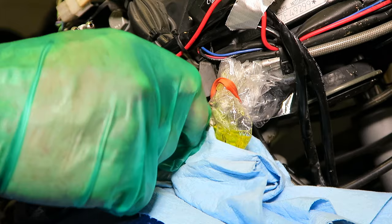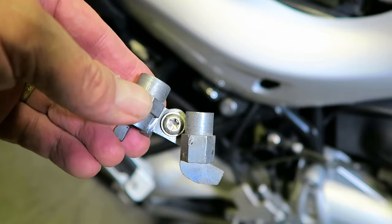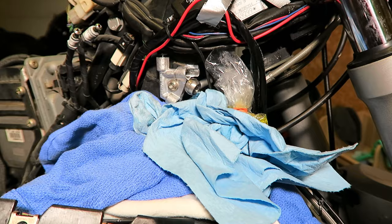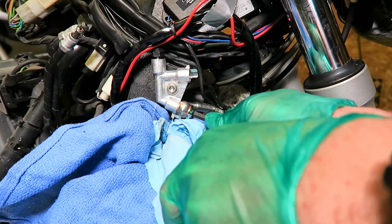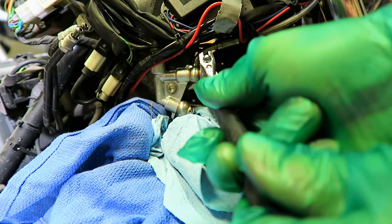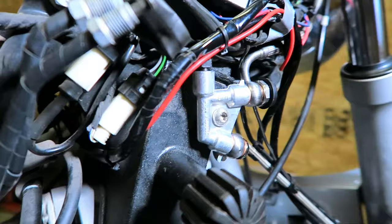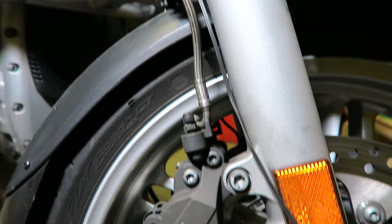Now the part is removed. I need to bend it a little bit to extract the bolt that I intend to use to attach the new distribution piece. I mount up the new part, then go about attaching the existing brake hoses, employing new crush washers on the banjo bolts to ensure a good seal. There are no connections for the ABS fluid pipes with this part — just the brake hoses that connect to the front lever, brake reservoir, and the calipers at the front wheel. The non-ABS configuration is complete: a straight circuit for the fluid between the handlebar lever and the front disc brakes. I will tidy up the wiring later.